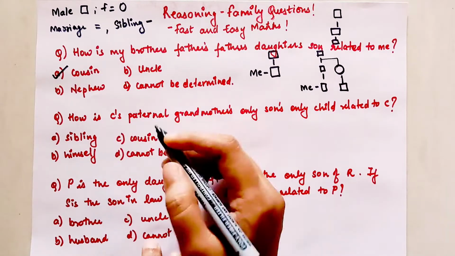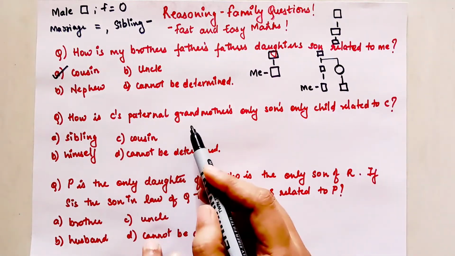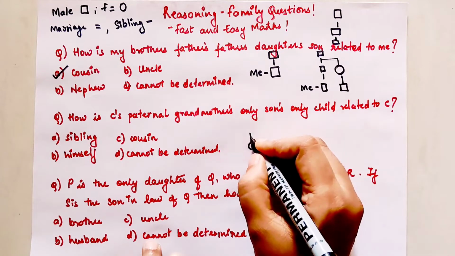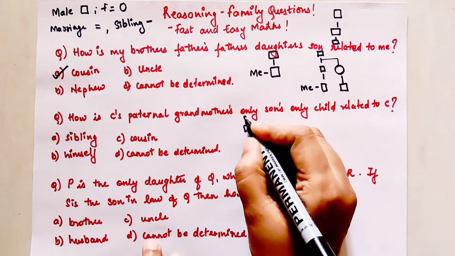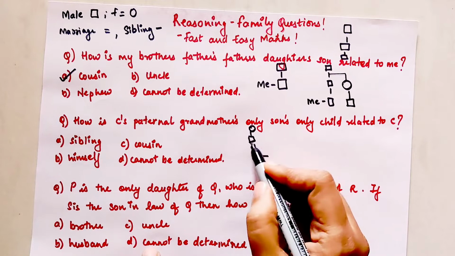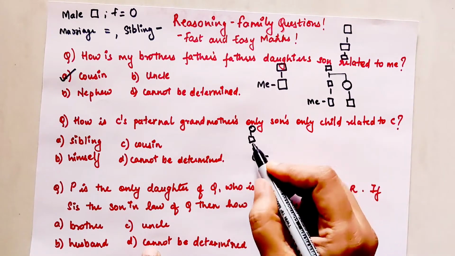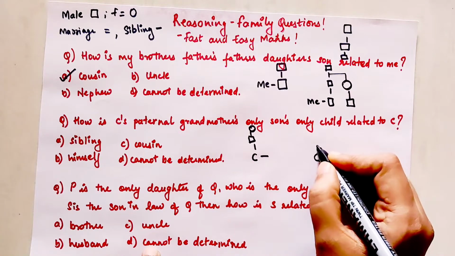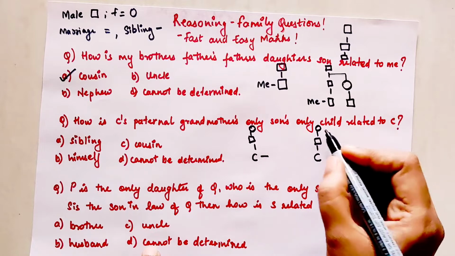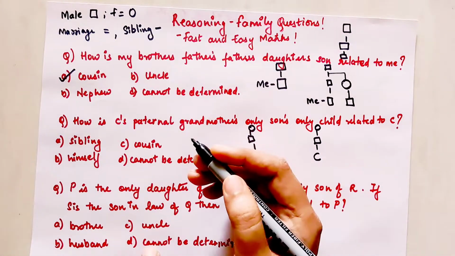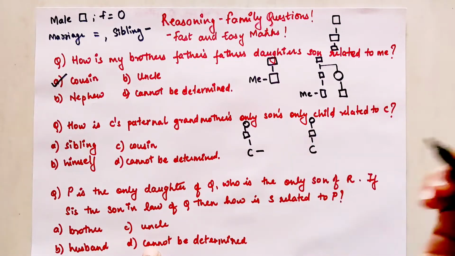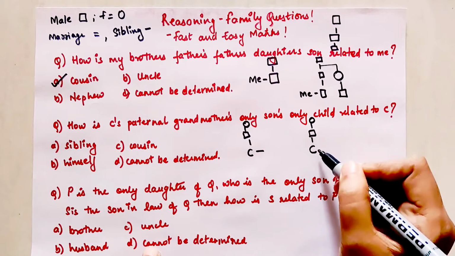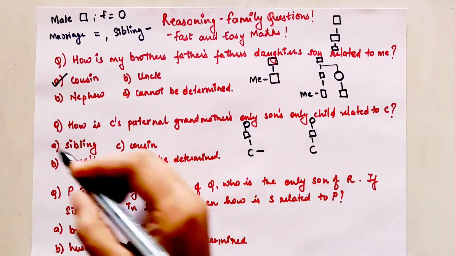Okay, for now next one is, how is C's paternal grandmother's only son's only child related to C? Okay, so C, this is C's paternal grandmother. So C has a father who has a mom. Okay, grandmother's only son, so again they are talking about his father only. C is his or her father. Only son's only child is related to C. Please understand, this is quite tricky. Let's do this one more time. C's father's mother will be what? Paternal grandmother. See, if it was maternal grandmother, then it would have been C's mother's mother. Okay, so now C's father's mother's only son, so again that will be C's father. His only child will be what? Nothing but C.